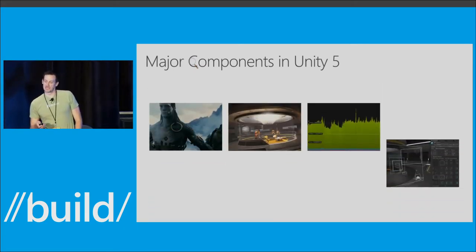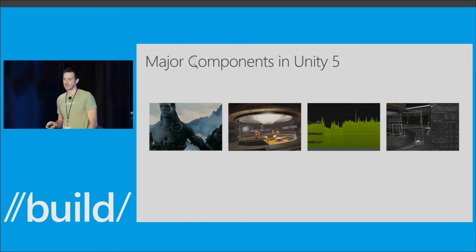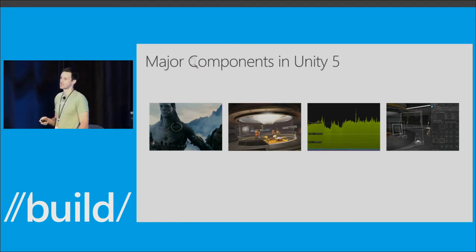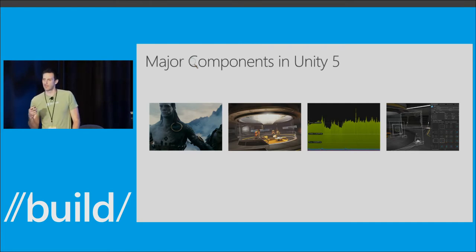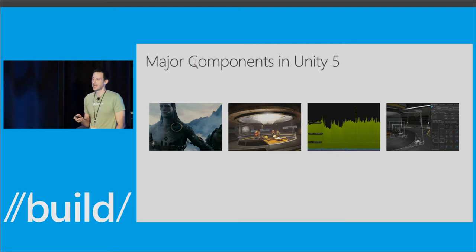The first image here is from a demo that you can see on Unity's site called Blacksmith. AAA quality demo they put out there, that character was using the animation system. The second image is their global illumination system, GI, that's included now in Unity 5. The third screenshot there is from the profiler. You want to look at memory analysis, draw calls, things like that. You can all do that inside of Unity. And lastly, there are 2D tools, which we'll look at a little bit later on as well.